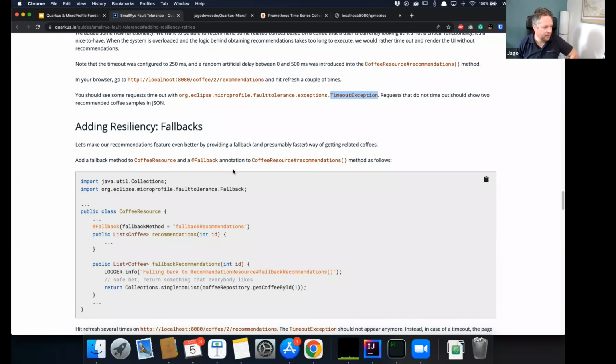More useful is a fallback. So if you have a call that wasn't successful, for example, your backend service was down, you could define a fallback method, and that fallback method would return, for example, an empty list or another response for the server to handle, or maybe go to another data source, for example.